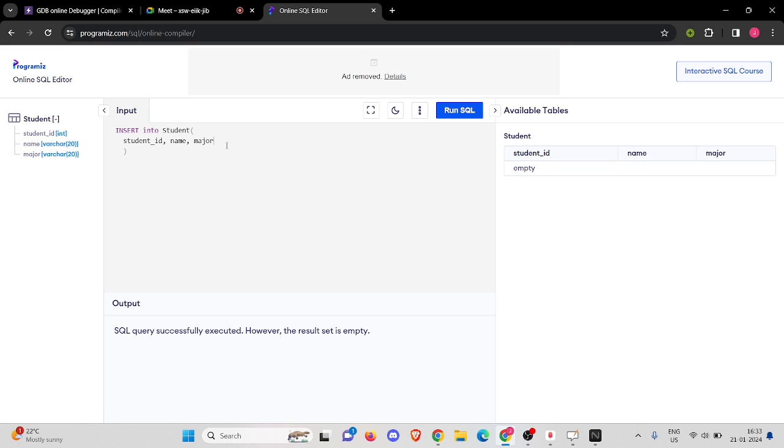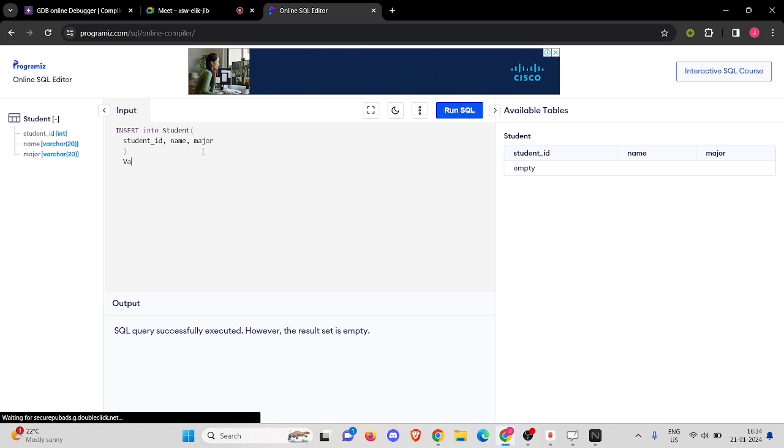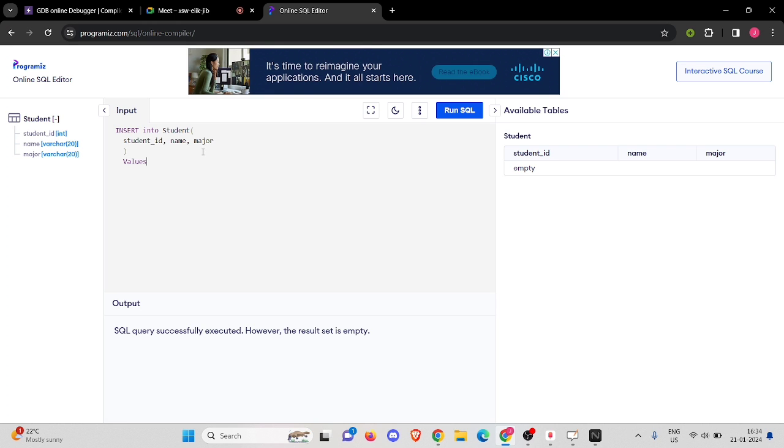So we will write insert into table, and then we will write the values. What are the values? Student ID, maybe it can be one. The name could be anything. Let's say Kareem is the name, and since it's a string, you have to write it like this.